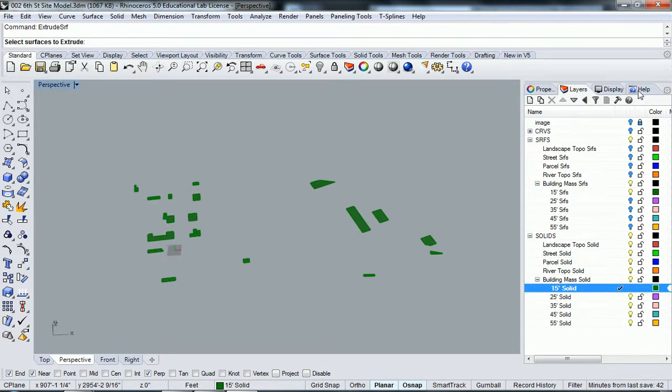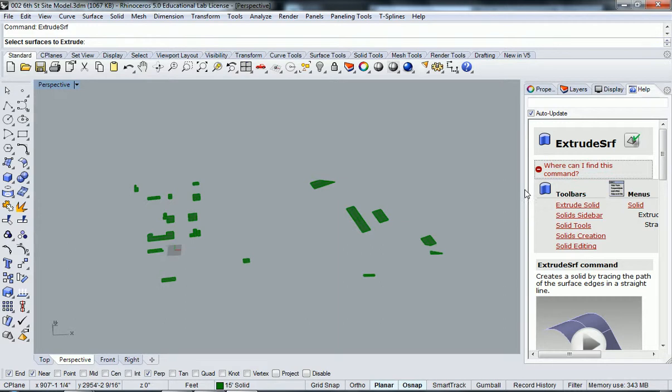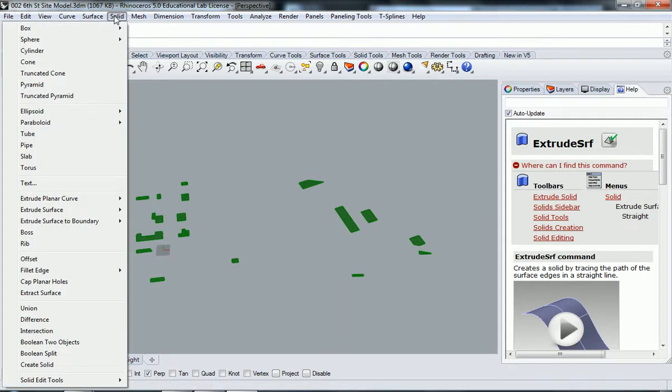Let me see if I can find another way to do this exact command again. Because we're trying to do something that's solid, it's going to be in the solid menu. So solid is right here. And if we go down, we find it eventually. Extrude surface, right? And that's where it is.